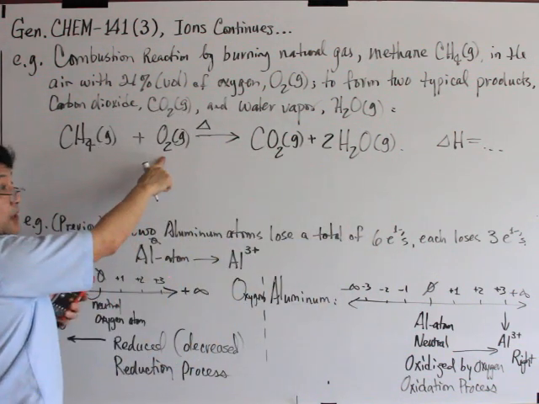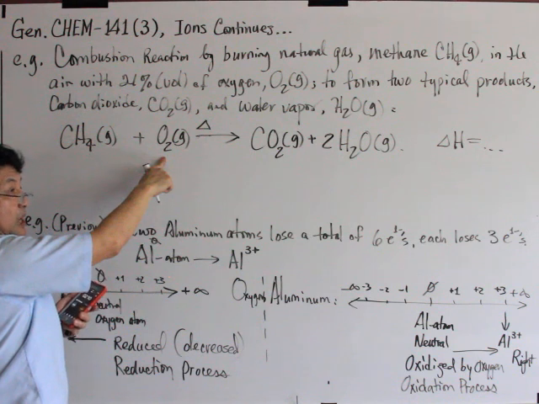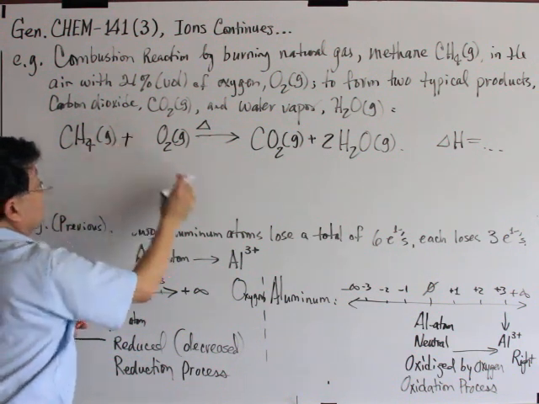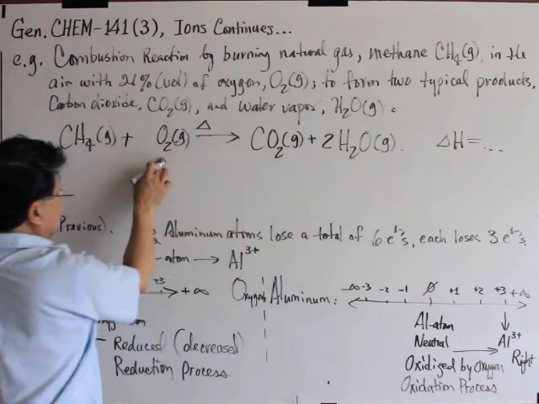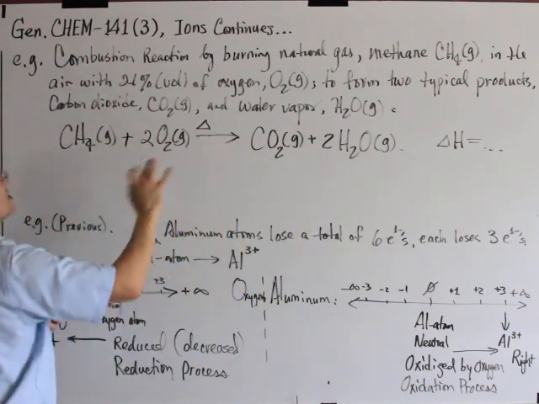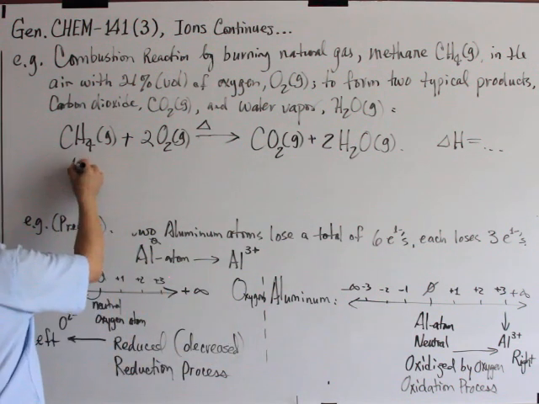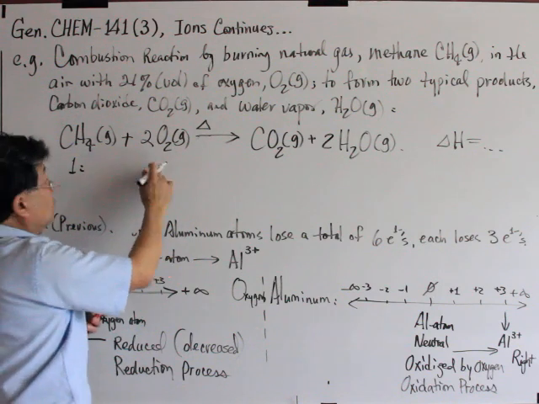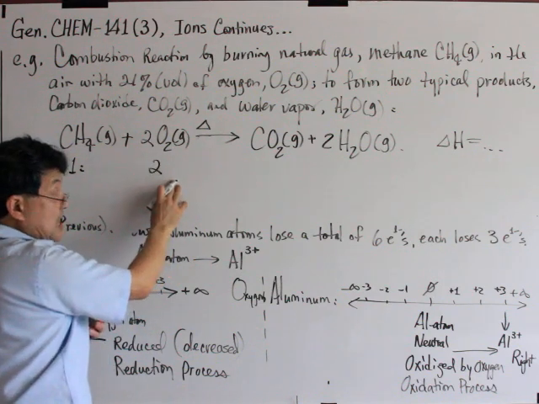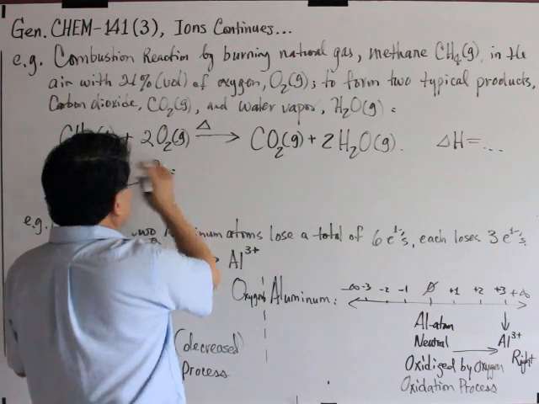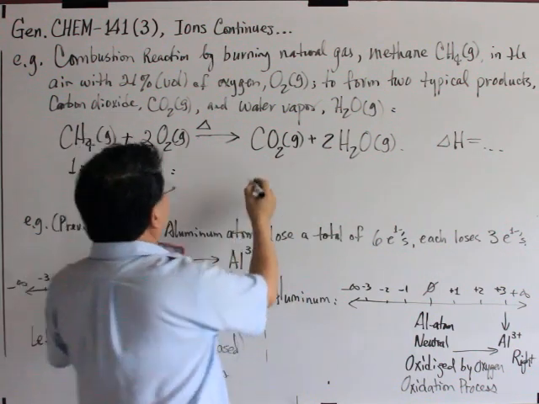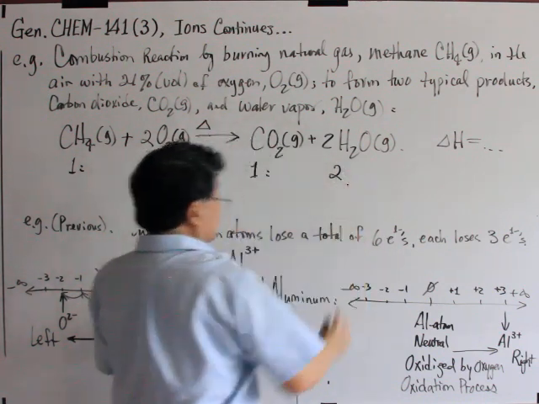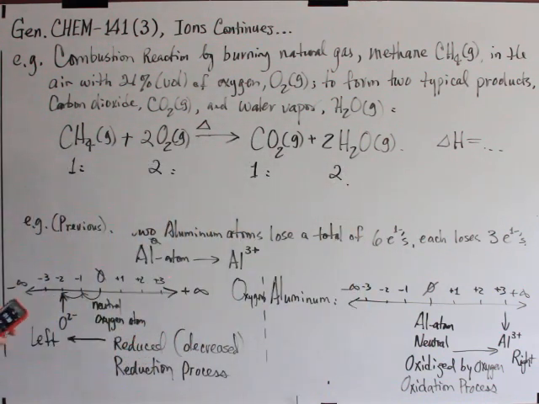Here's a diatomic oxygen molecule, and there are 2 oxygen atoms in there. But the total on the right hand side of the products is 4. That's not enough, so you have to double this. So it is balanced now. So the mole ratio is 1 mole of methane gas requires 2 moles of oxygen gas to react completely with each other to produce 1 mole of carbon dioxide and 2 moles of water vapor. But that's the story, all right?